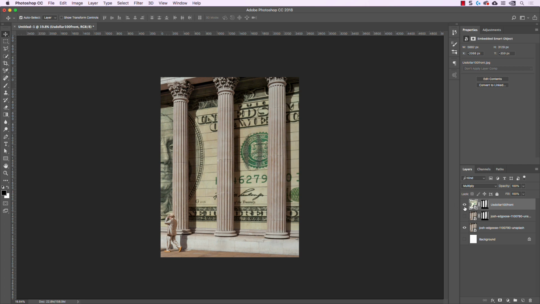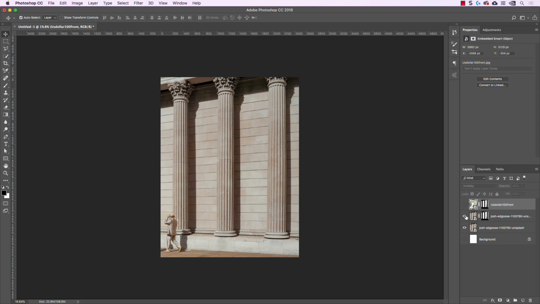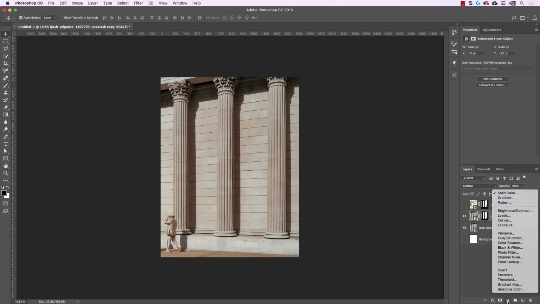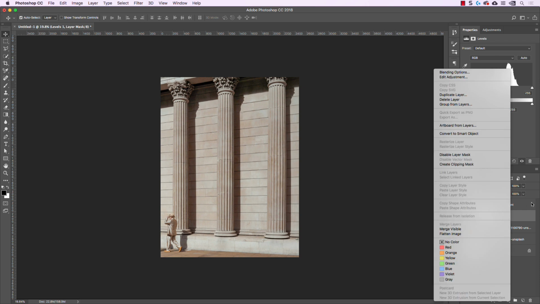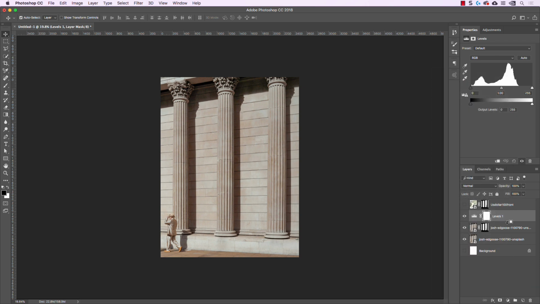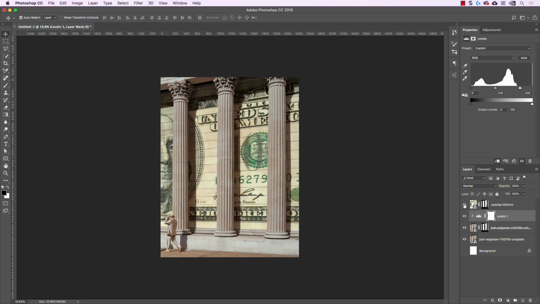It's a little bit dark in the background. One thing we can do is lighten up that background just a bit. Remember that this dollar bill is sitting on this layer, this layer is the background for the dollar bill. So if I lighten up this middle layer, I can do that by creating a levels adjustment and then creating a clipping mask. Remember you can also do that by holding down Option and clicking the line between the two layers. That's going to constrain this adjustment to just the layer underneath. So I can bring that adjustment up a bit. That's going to create a lighter zone for this to sit on.